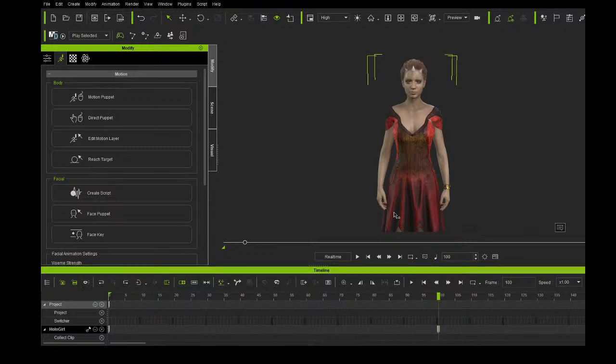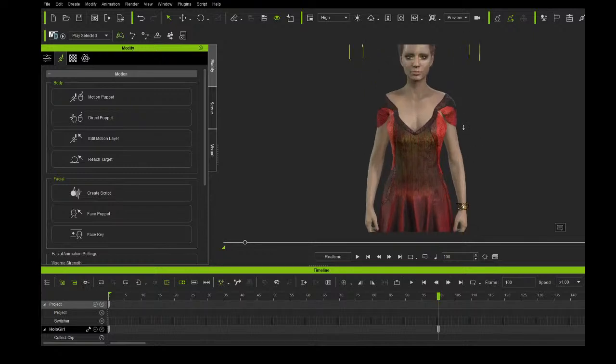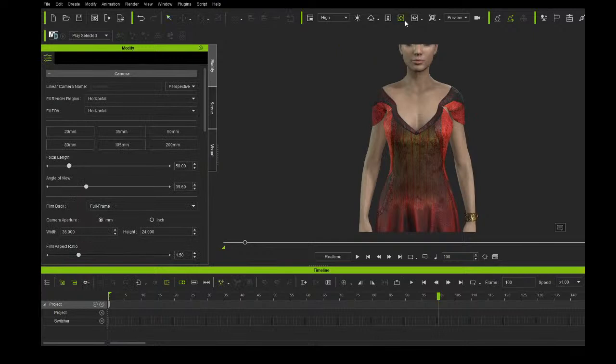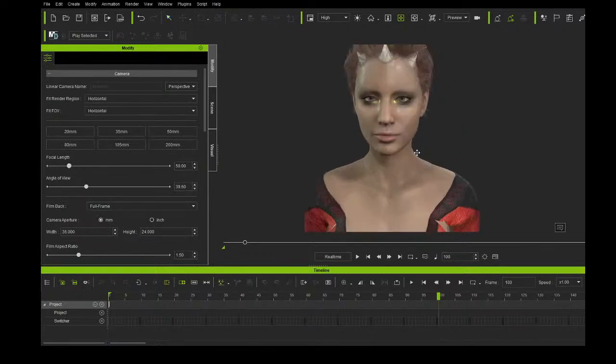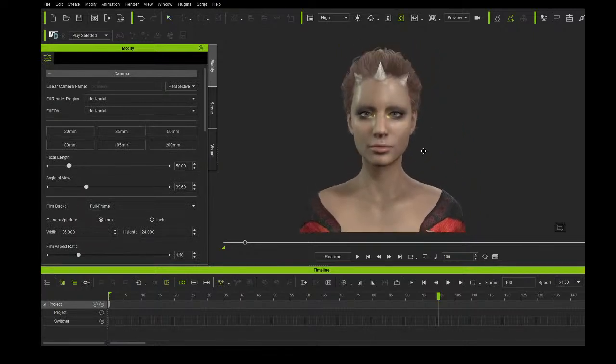So the Aculips window doesn't appear to be showing up, but what it does is you import your dialogue and it tries to figure out the words the character's saying, and it usually gets it wrong. So I just corrected it, and then we'll see what the result is here.